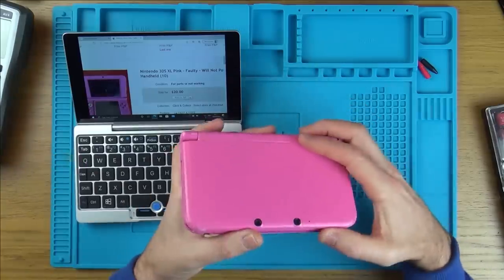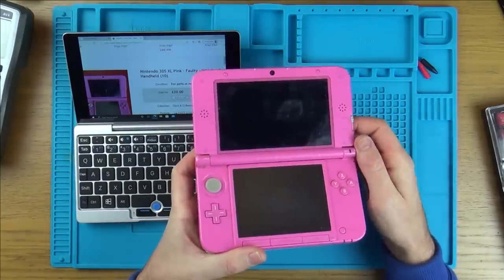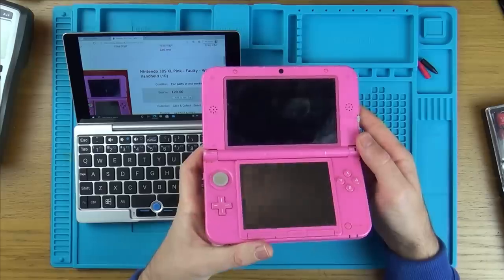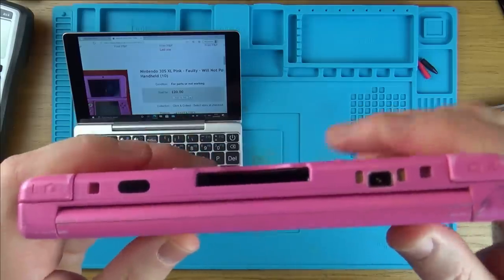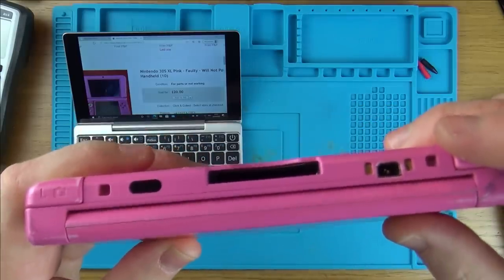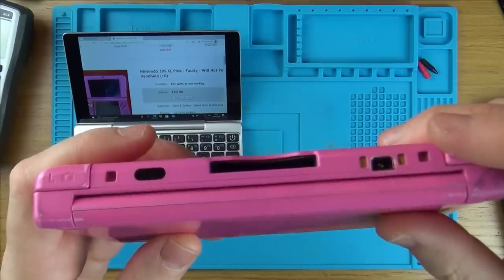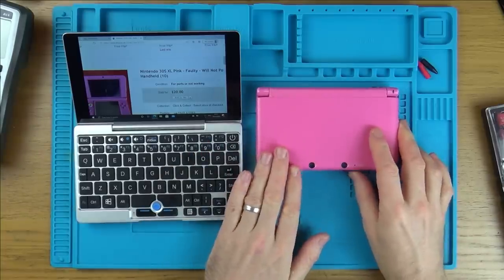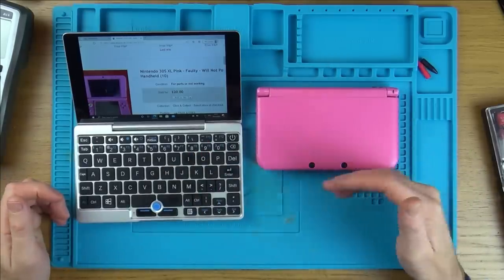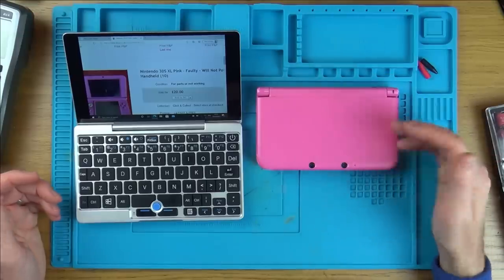Or I could have been completely and utterly ripped off, because when I open it up here, I can see there's some sort of horrible damage going on over here. Could well be water damage, not too sure. As well as that, look at the charging port here, and you can already see that definitely isn't right there. The pins are nearly touching, and there doesn't seem to be any structure to it at all. Already, this thing is probably uneconomical to repair, but we don't care too much about that. It's more about whether or not it's going to make an interesting video and whether people, including myself, can learn from it.